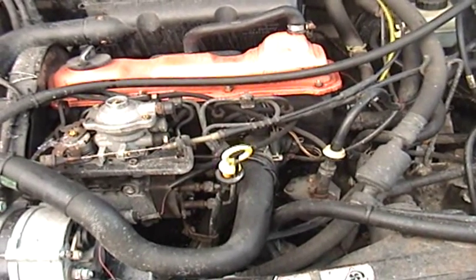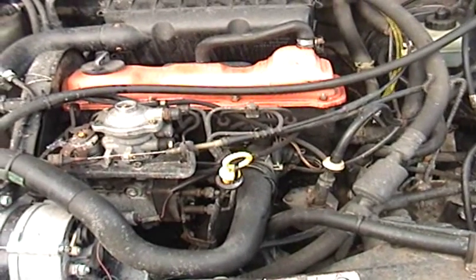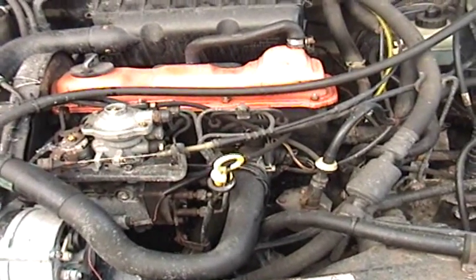Bit dirty under here. It's the middle of winter, and road salt gets picked up on everything. When it's spring, I'm definitely going to give this all a really good cleaning.